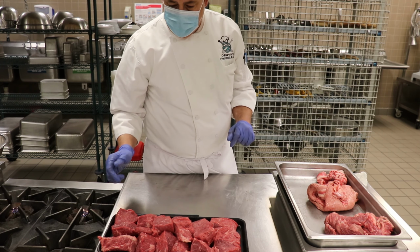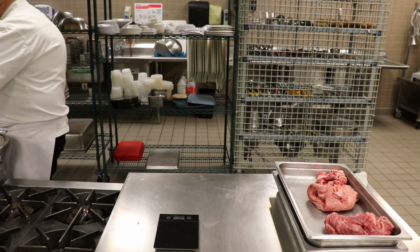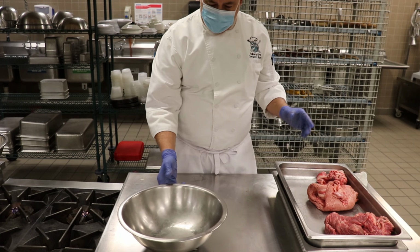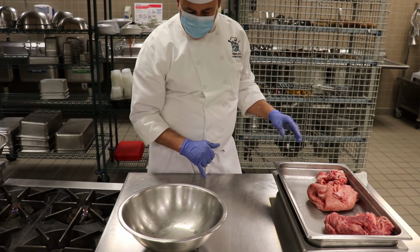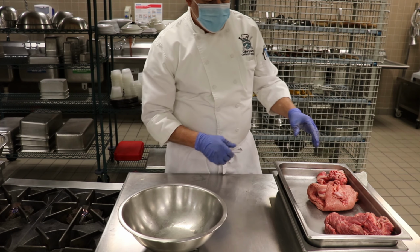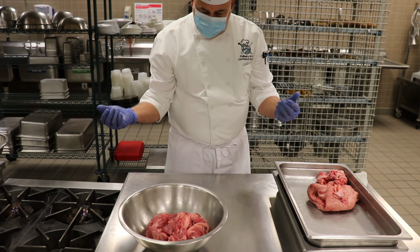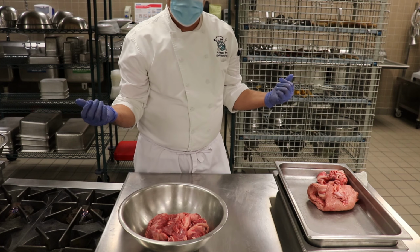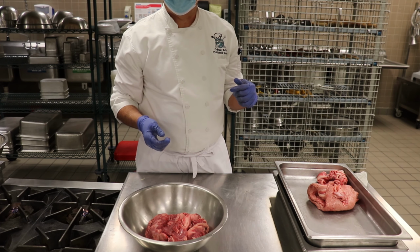Okay, with that done, I'm going to set this aside, and we are going to weigh our usable scrap. We've got the weights of the fat and the unusable scrap. So the last thing we need to do is get the usable scrap, and that is 2 pounds, 10.7 ounces. Next, we do the calculations.